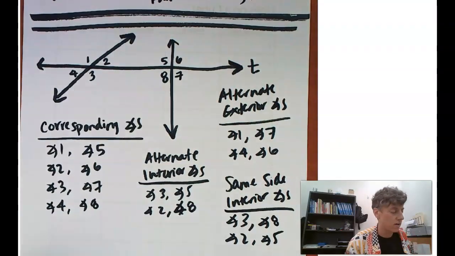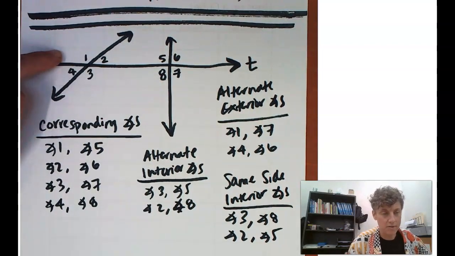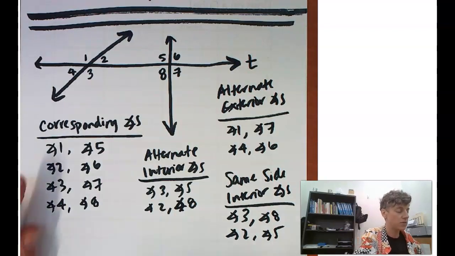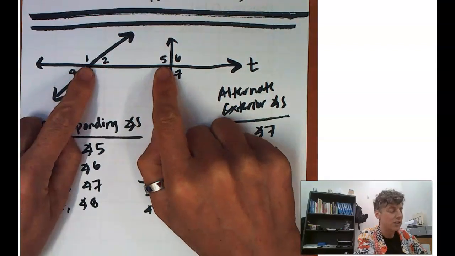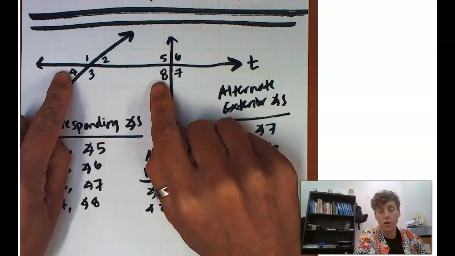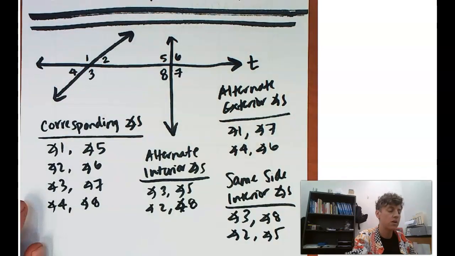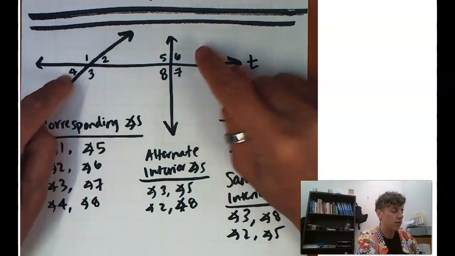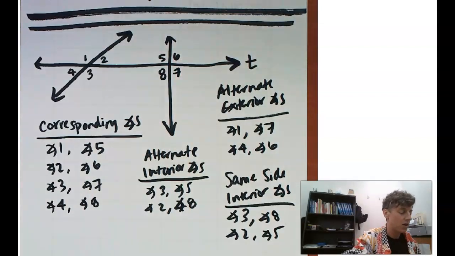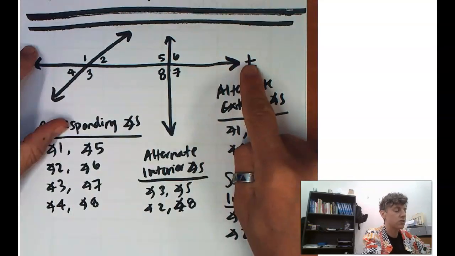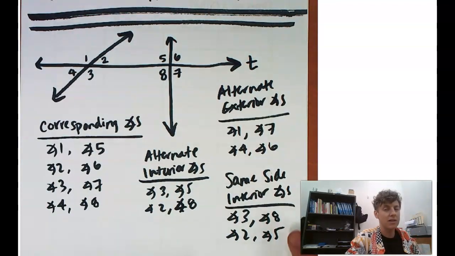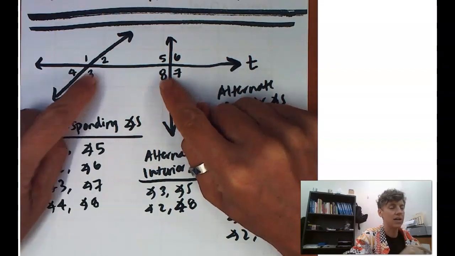Okay. So I just made up these angle numbers at the very beginning, right? So they won't always be the same thing. But the important part here is that corresponding angles are in the same position in their group of 4. So the top lefts, top rights, bottom lefts, whatever those numbers end up being, those are corresponding angles. Alternate exterior, we're 4 and 6 and 1 and 7, alternate sides of the transversal exterior to the two lines. Alternate interior, opposite sides of the transversal, but inside the two lines, 3 and 5, 2 and 8. And same side interior, we're 3 and 8, and 2 and 5.